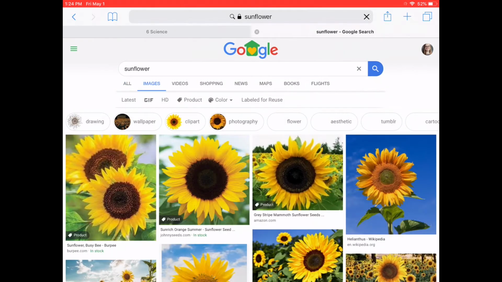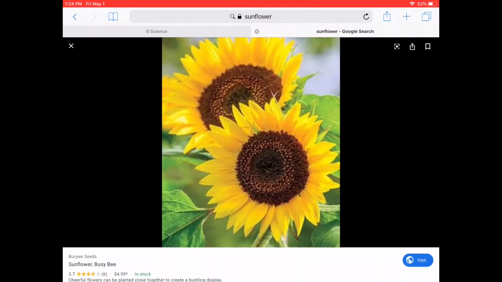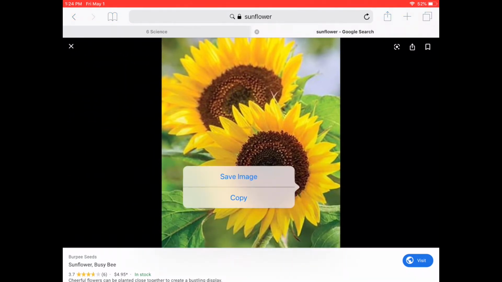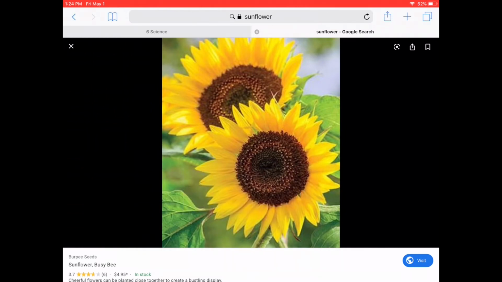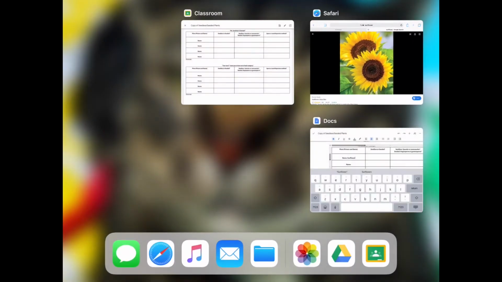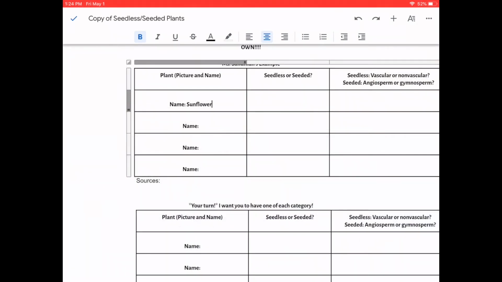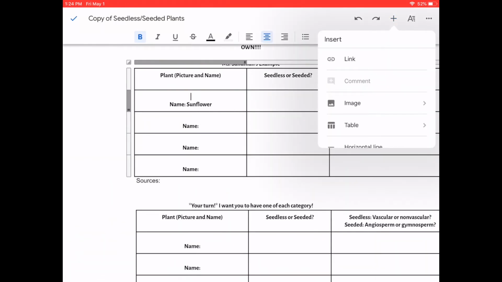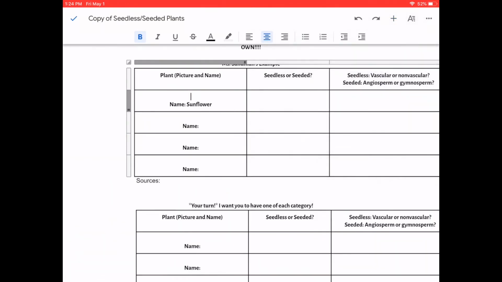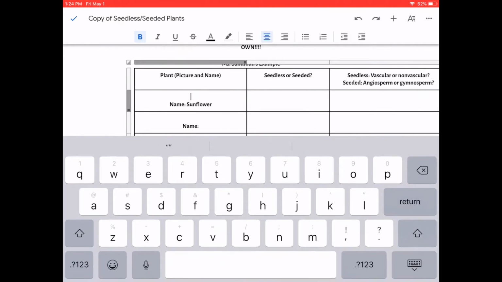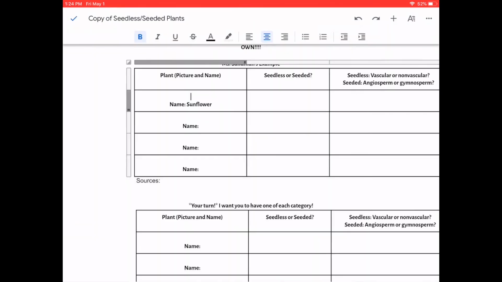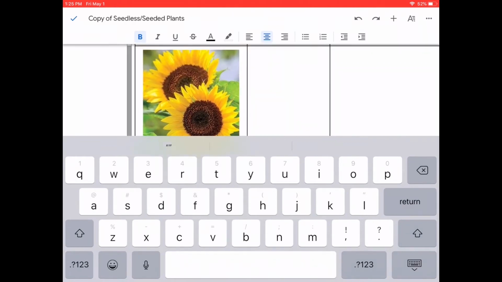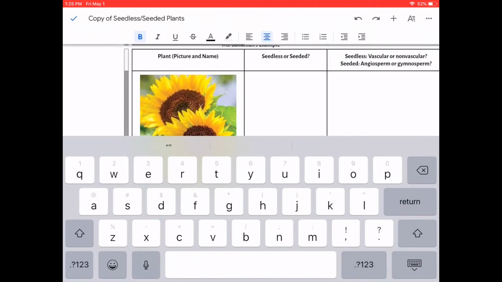So once you find an image of a flower or a plant that you like, go into Google and long press it, so hold your finger down on the picture, and eventually it will come up with this tab that says Save Image, and it'll save it right to your photos. So then on the dock, you're going to press that little plus button up at the top, and insert a picture from your camera. It'll take a second to load, but then you are going to choose the picture and it will pop up on there. If the picture is too big to fit in there, that's no problem.